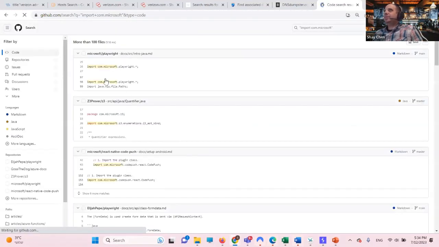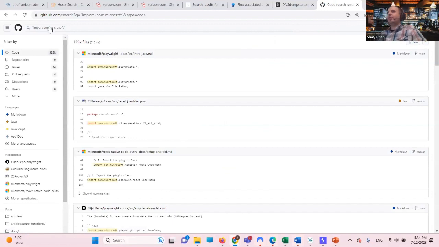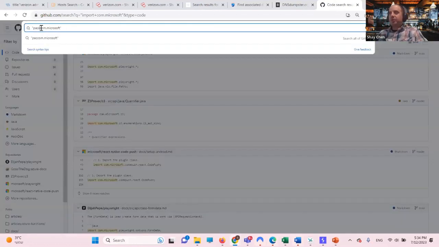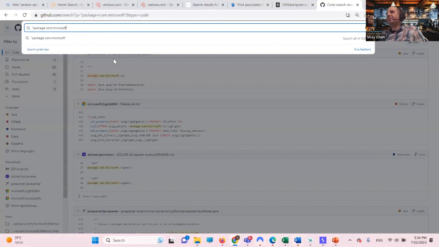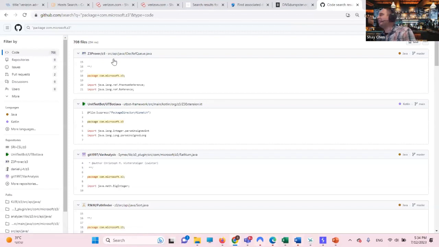Okay, so anyway, I just wanted to give you a search pattern. For example, code like import com.microsoft will suggest that this is a library that is using at least something from Microsoft. I can use package, which means this code is by Microsoft in Java. It's a package that's written for Microsoft, com.microsoft, that's a convention. Now I can use the same for the application name to make the search more distinct. For example, com.microsoft.z3. If my application name is Z3, I can find code relevant for Z3. If there's some third-party developer or developer that got sloppy, I'll be able to find the code of the application I'm testing, or fragments of it.